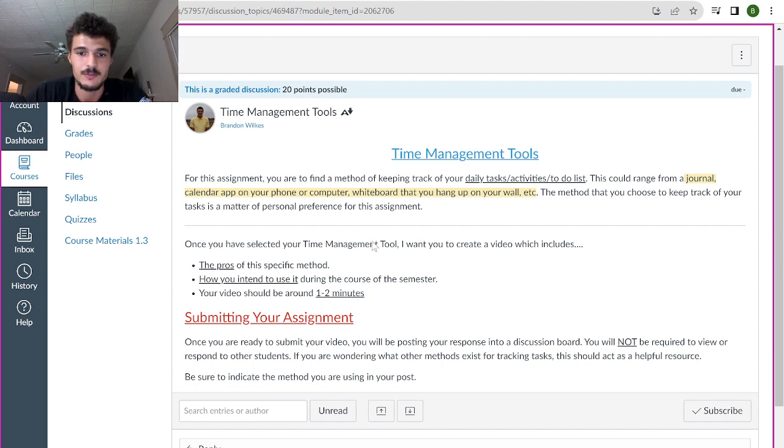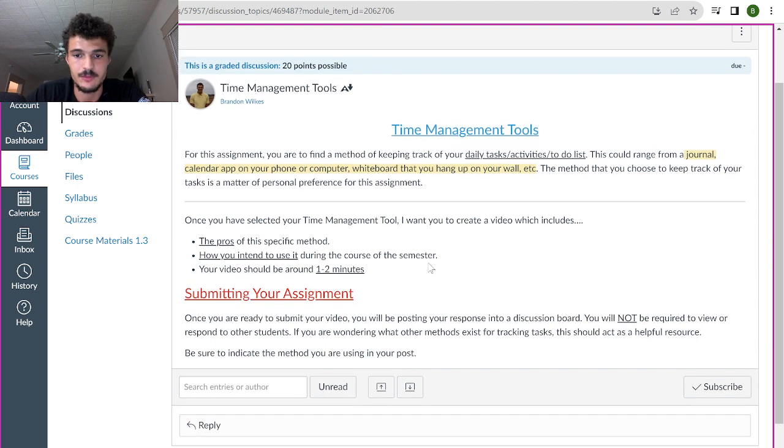This is really all I'm looking for here, is just that you explain the pros of a method that you select and how you intend to use it over the course of this semester.